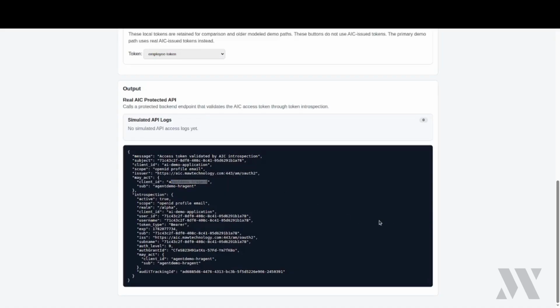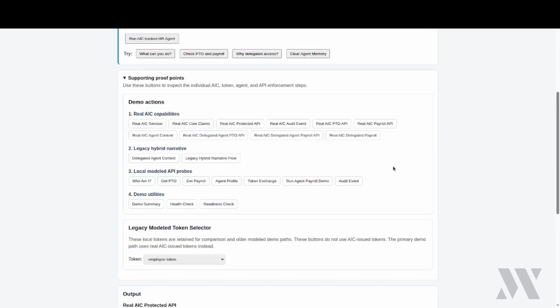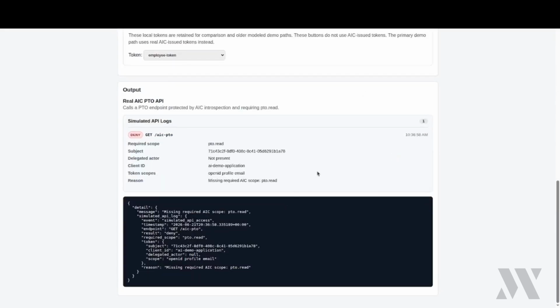We can also attempt to call the endpoints which will be used by our agent. We can see that these calls result in failures due to the lack of the scope required to access the API. In this case, the scope required is pto.read. The tokens only contain OpenID, profile, and email.